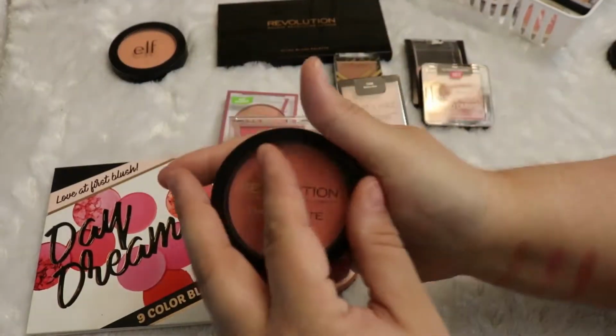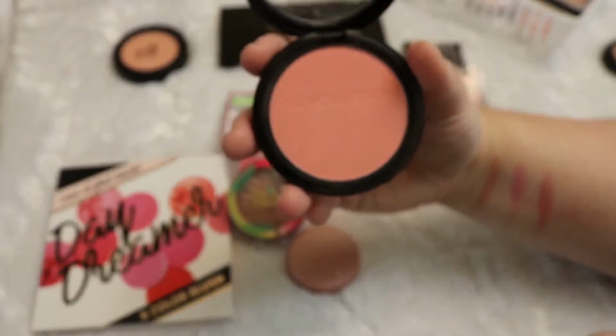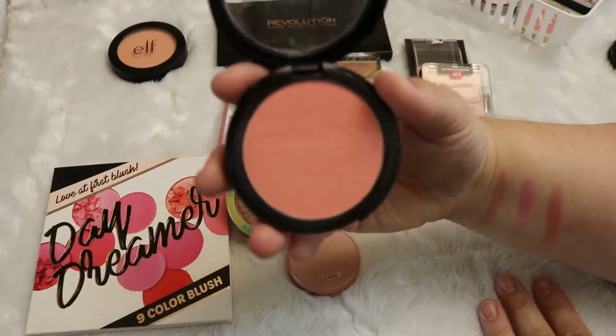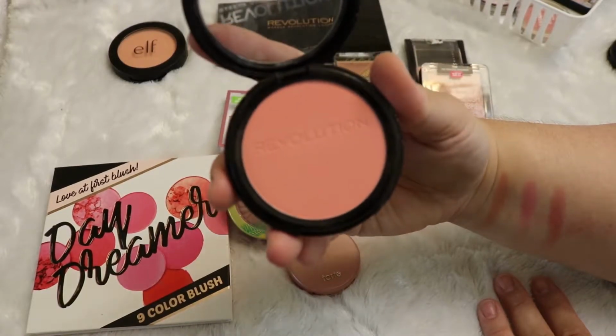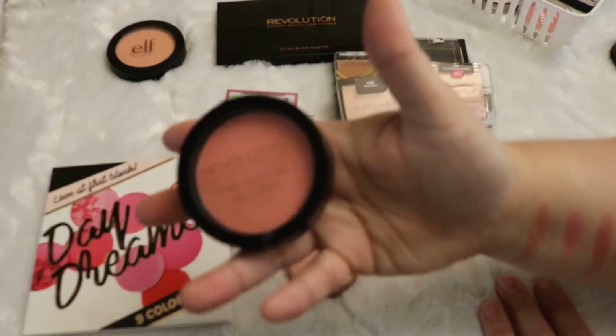I don't want to keep this one. This is my Makeup Revolution, the matte blush. It's just too orange, it's too corally on me. I used it when I first got it, but I like my other blushes better, so I'm gonna pass that along.